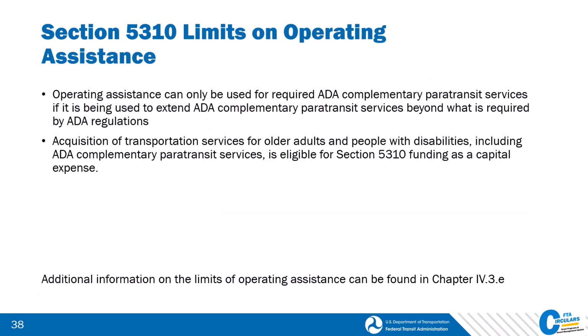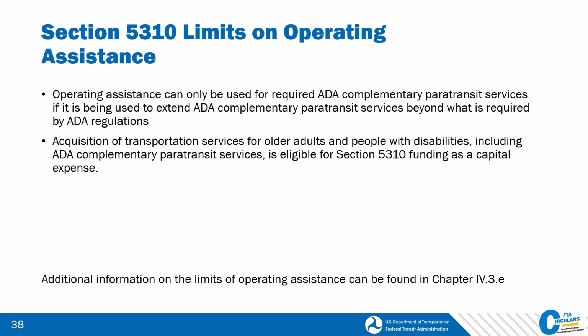Section 5310 operating assistance can only be used for required ADA complementary paratransit services if it is being used to extend ADA complementary paratransit services beyond what is required by ADA regulations, or if it is being used for acquisitions of transportation services for older adults and people with disabilities, including ADA complementary paratransit services, as an eligible capital expense.